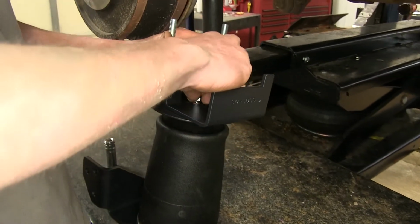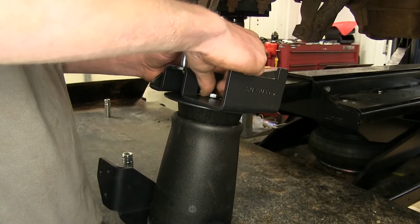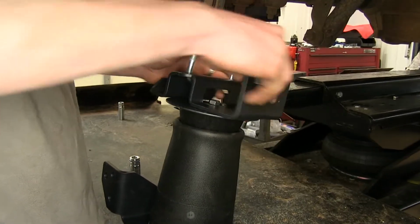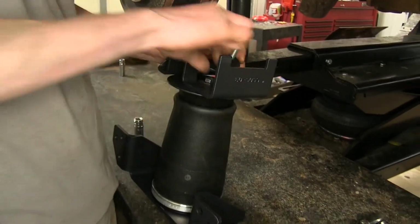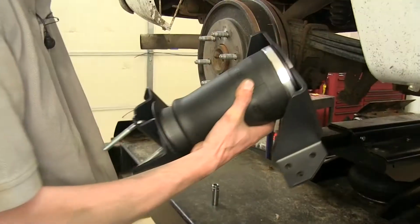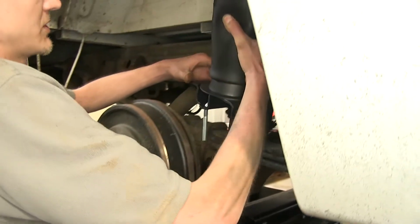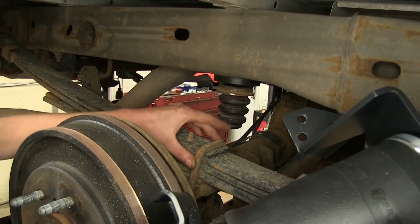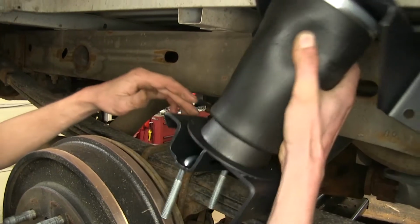Just finger tight, so we can make some adjustments to this later as far as alignment. We just want it together for the time being. Just like that. We can move it around, slide it either direction. We want it just like that, so we can align things to where they need to go. Now we can grab our airbag assembly and raise it into position. This hook here will go over the factory U-bolt, which holds the leaf springs to the rear axle.